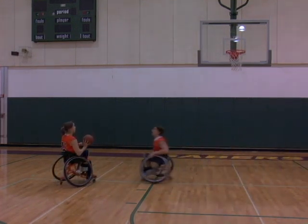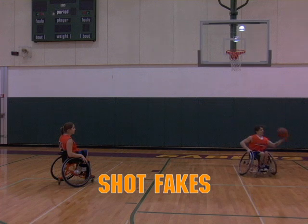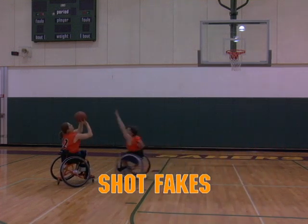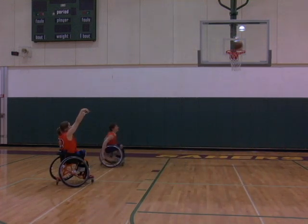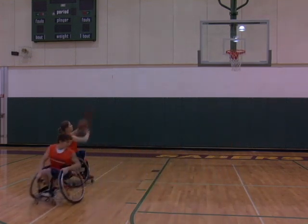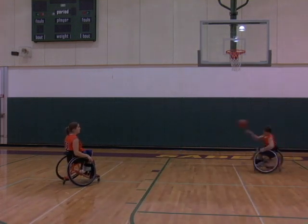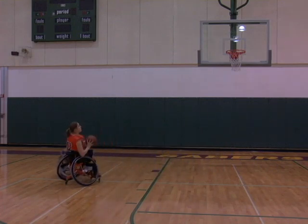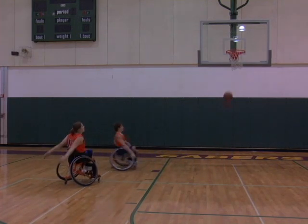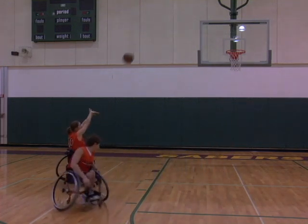The next drill begins the same, with the rebounder passing the ball to the shooter, who is sitting still. As you get ready to shoot, your teammate comes at you with a hand up and yelling, "Shot!" You do a shot fake as your teammate rolls past you. Reset for your shot. Take a good shot, focusing on correct technique. Your teammate gets the rebound and repeats this again. The shooter can stay in the same spot or reset in a new spot.